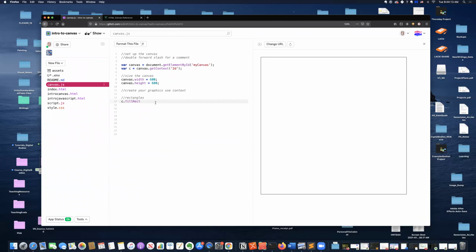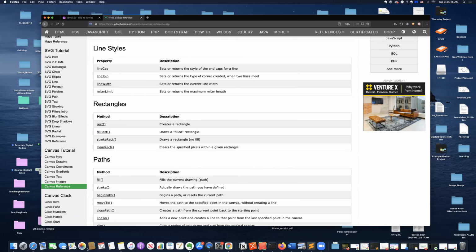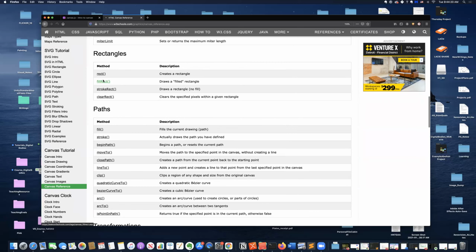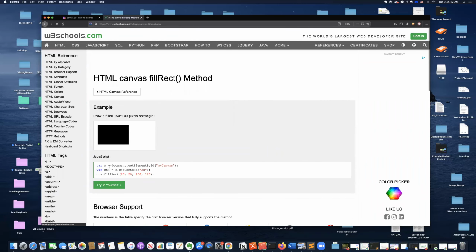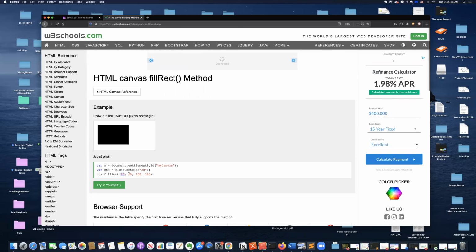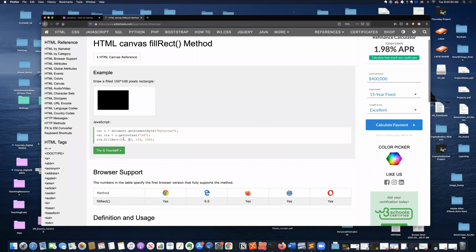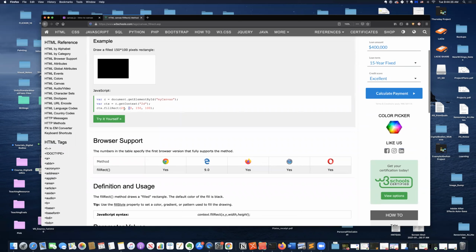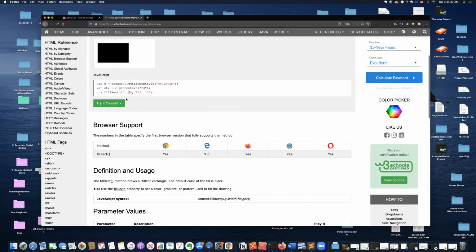So that's where I'm getting that. And if we look here, if we click on fillRect, it tells us that there are 4 arguments. So these are called arguments, which is a weird word for it, but these are the parameters that we tell it to do in order to build our rectangle.